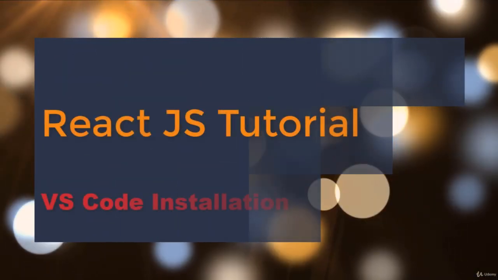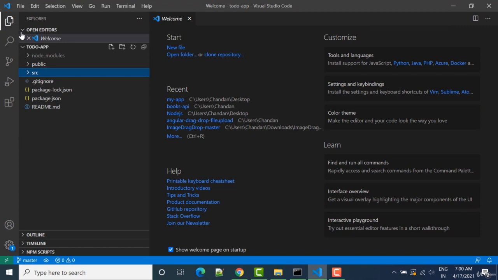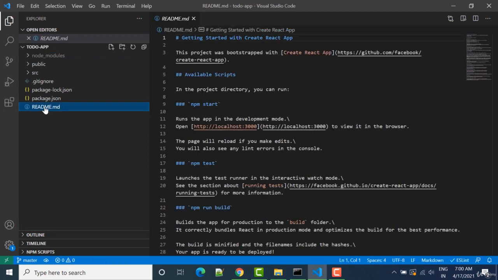In this tutorial, we will see how we can write a program in Visual Studio and what the uses of the React.js application files are. We can start from bottom to top, and you can see here first is the readme file.